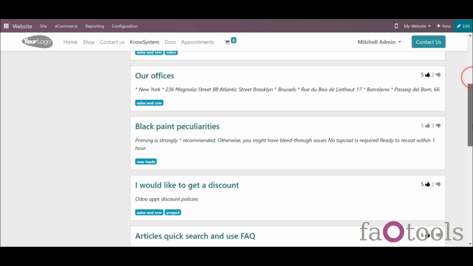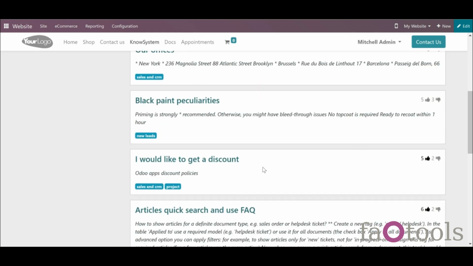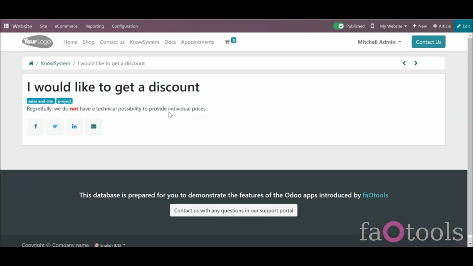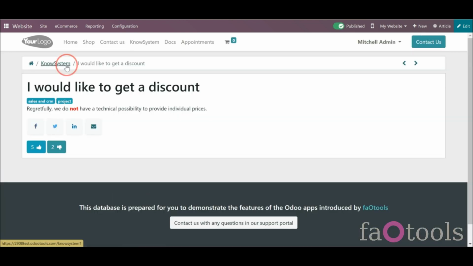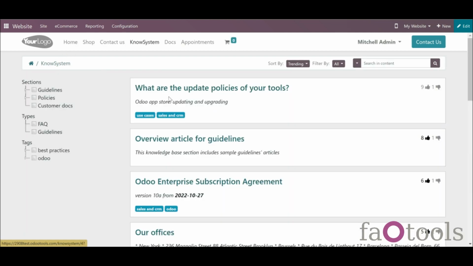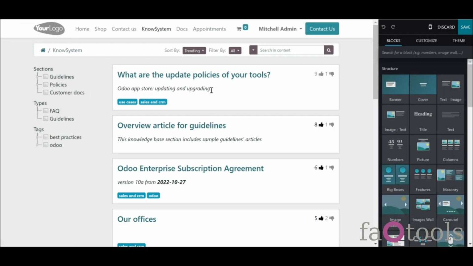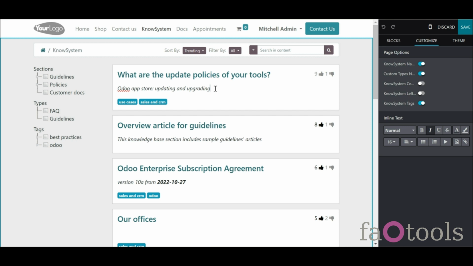If an article has a published title, then this title will be shown on the portal website both in the list of articles and as you open a particular article, instead of the article's title. The article's preview text on the site is the same as in the backend. To edit preview text from the front end, click on the button Edit in the top right corner of the page with the articles list and click on the preview text to edit it.